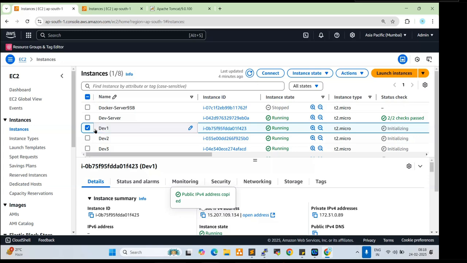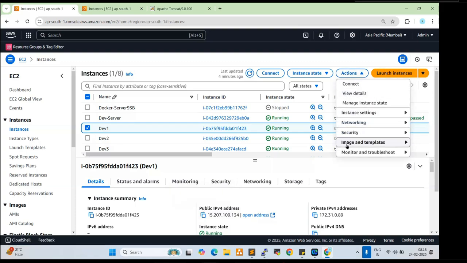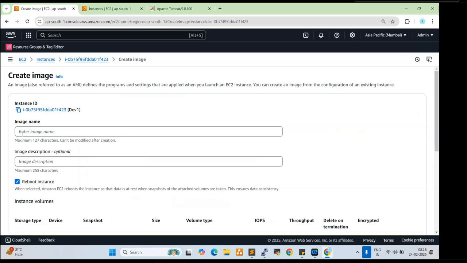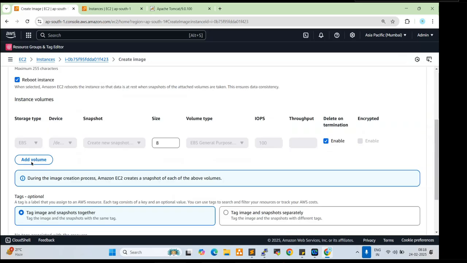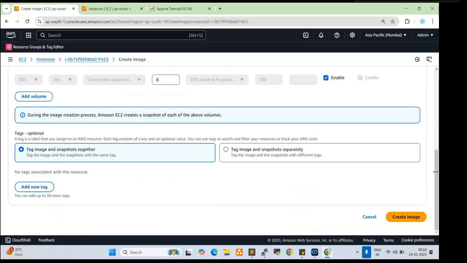If you want to create an AMI, select your server, go to actions, image and templates, click on create image, give the name, description, tag name. After that, create image. That will be created within 3 minutes. After that, by using that, we can create a number of servers. Clear, right, Abdul?